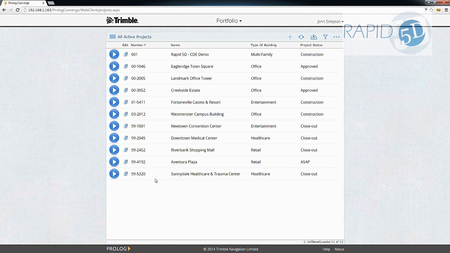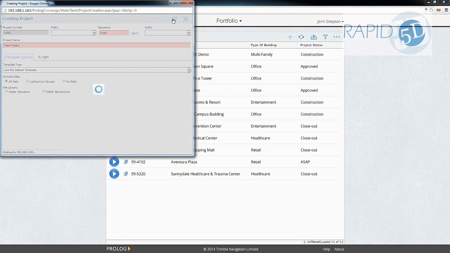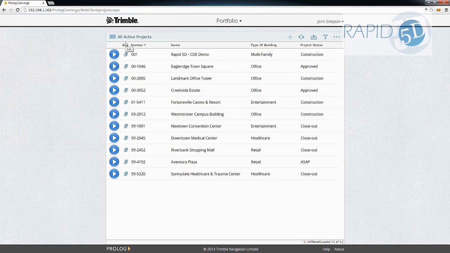We can see here a project portfolio, so you can have multiple projects, but you only see your projects. If we want to actually create a new project, it's pretty easy. We simply add a new project, we pick one of the standard templates we have, make sure we give our project a name, and then click Create New. And that contains all our workflows.